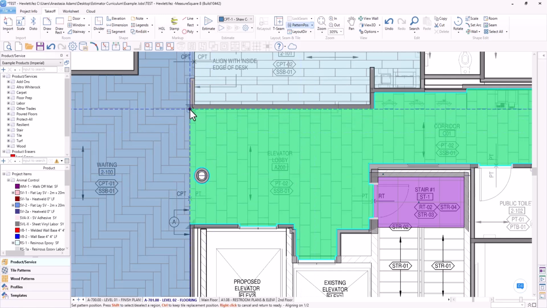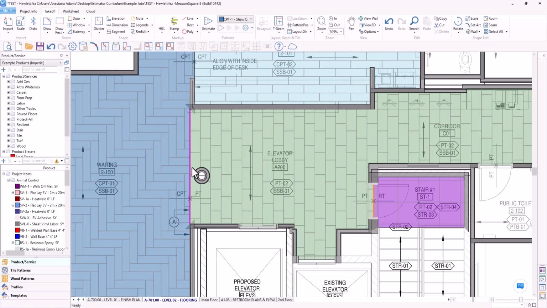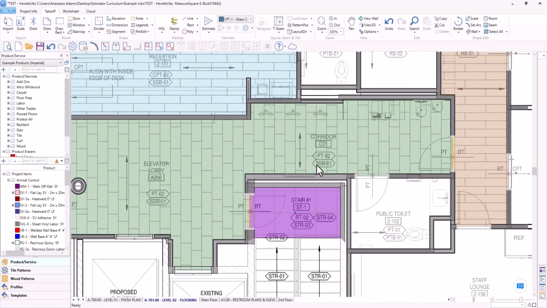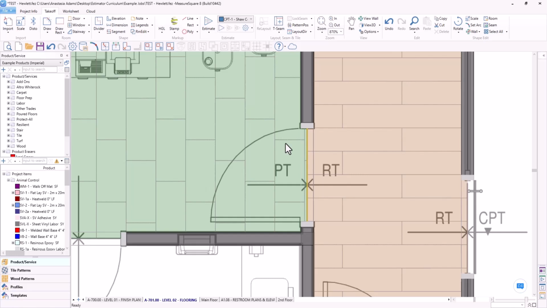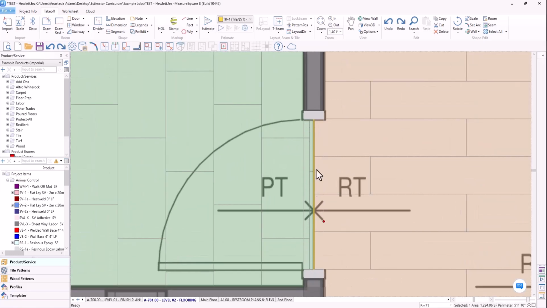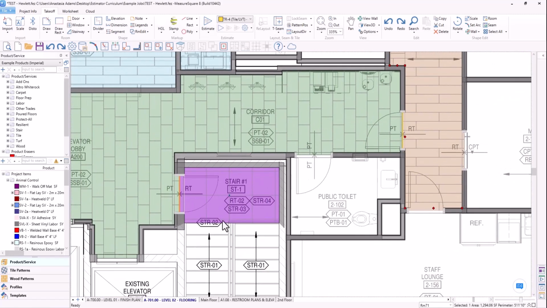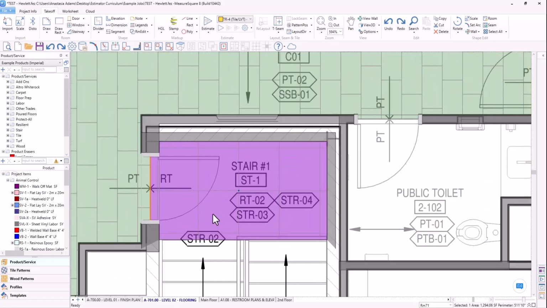I'm going to find this corner up against the reception desk, click. Now we have a full course of tile up against this transition. And if I move over to the other side, you can see that this is a teeny tiny sliver of product, but we may be able to get away with that with some sort of transition. So last, let's talk about this stair and its rubber tile.